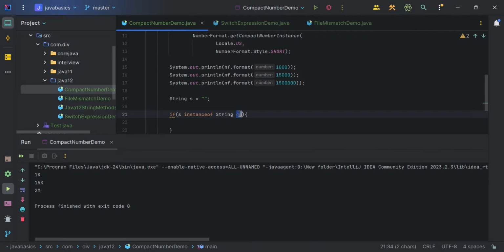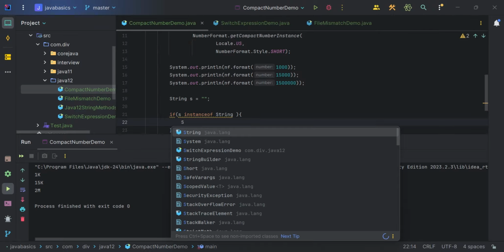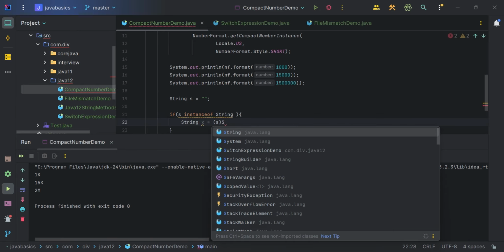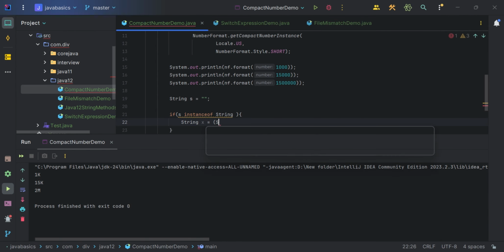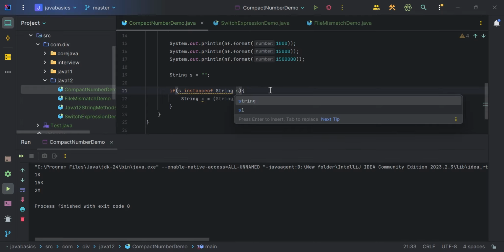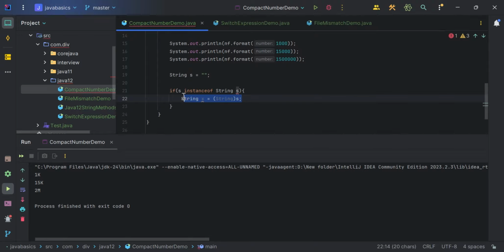Let me show: String x is equal to, and you have to do the casting explicitly. That explicit casting is not required when using pattern matching, so we can remove this code. The duplicate variables are gone, so you can use it like this.